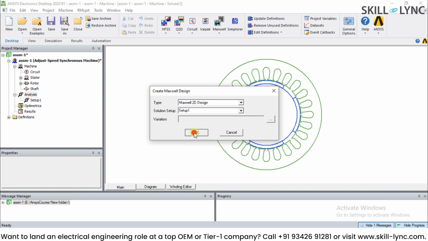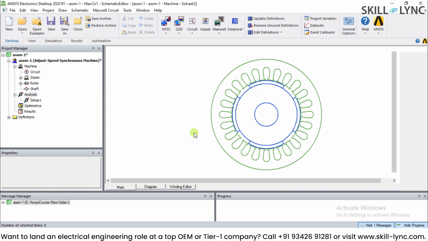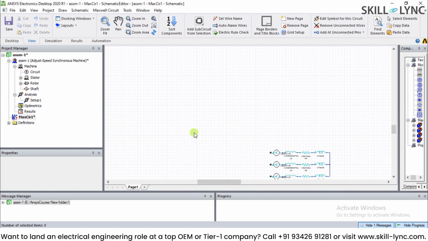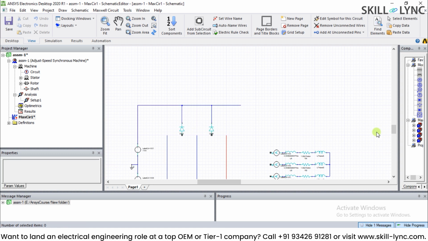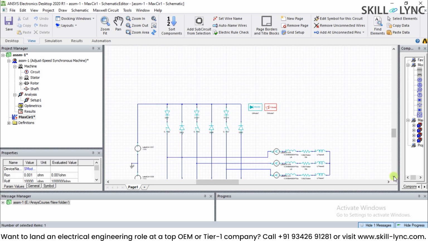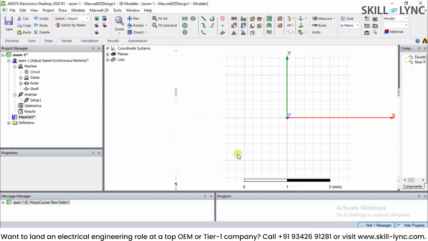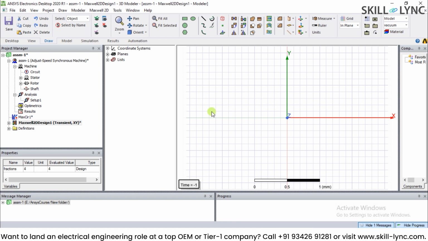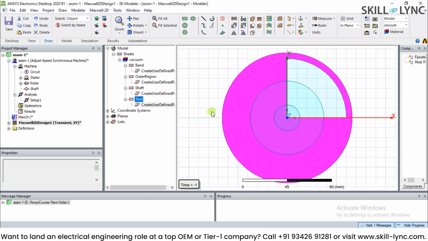If I click on OK, the design will be created automatically, and there are multiple files which will be added into our project manager. What you are able to see over here is RMxprt creating the design on its own, related to excitation, related to geometry, and related to material assignment as well.